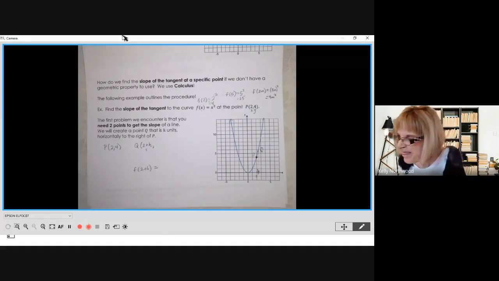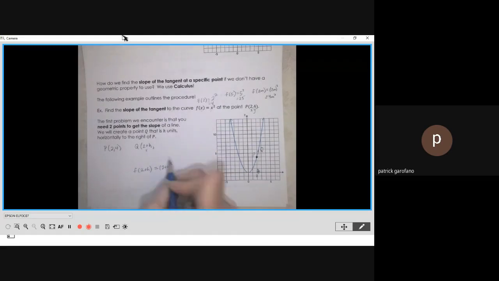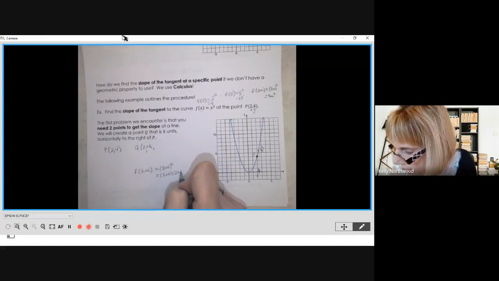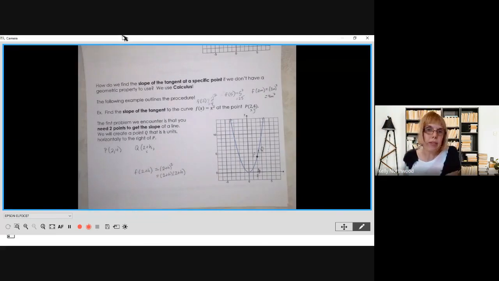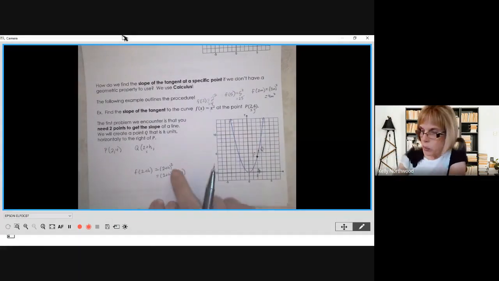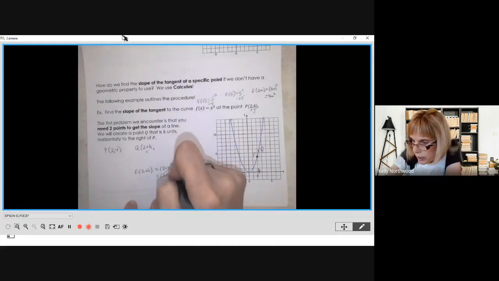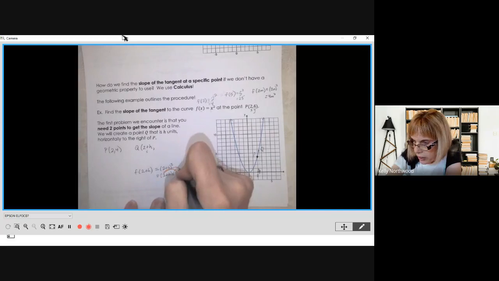Anyone? It would be (2 plus h) squared, and then writing that out would be h squared plus 4h plus 4. Perfect. Awesome. Okay, so I'm going to write it out twice instead of going straight to that. But if you can square a binomial in your head, then that's totally okay. So for anyone that's rusty, squaring a binomial, we have to write it out twice and then do FOIL or multiply the binomials together.